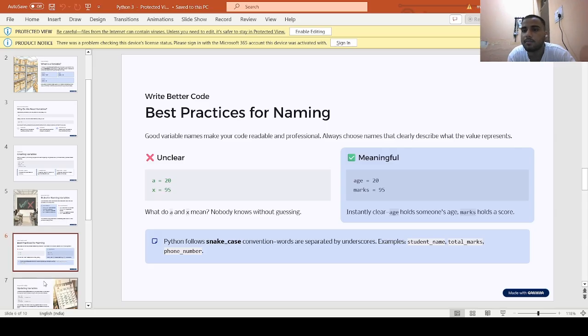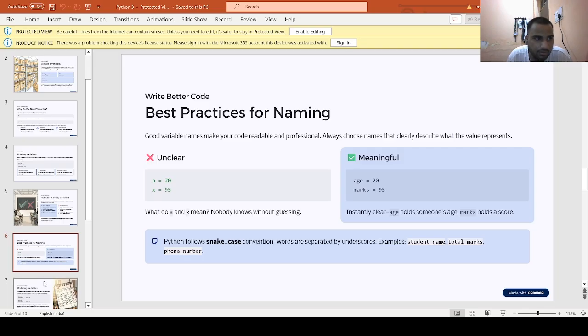Always choose names that clearly describe what your value represents. It's a very obvious and basic thing to understand. So if I use age, I cannot write age equals Moksh, or name equals 20. It's not meaningful.